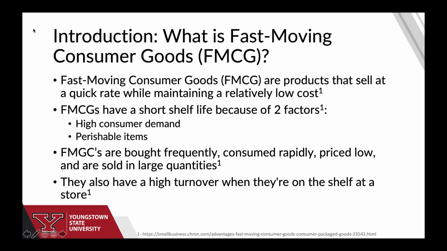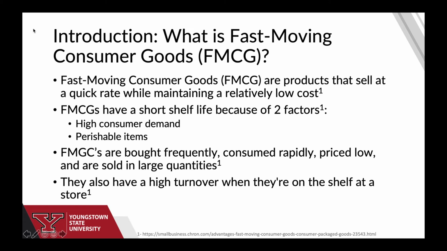These products that these companies produce for FMCGs have a short shelf life because of two factors. One, high consumer demand. They will be going off the shelves very quickly because the market and the consumers want to buy them. Additionally, these items will most likely be perishable. Therefore, they need to go off the shelf or they will not sell. In turn, they will not create a profit.